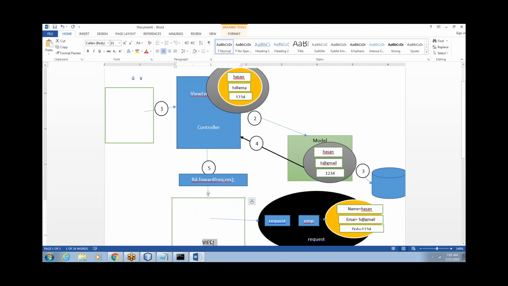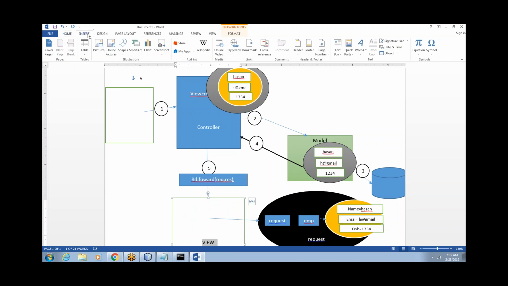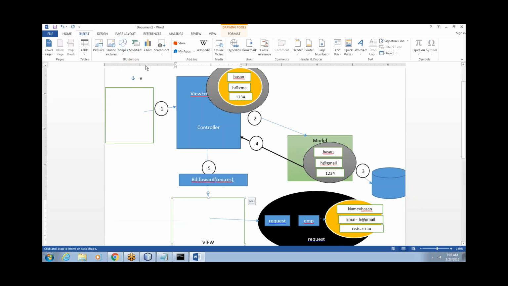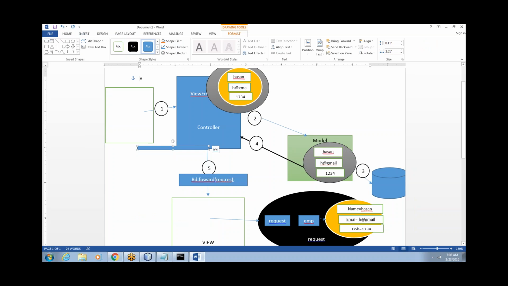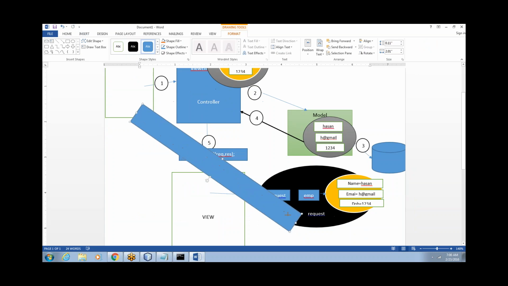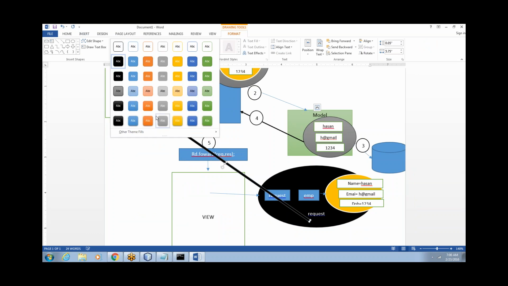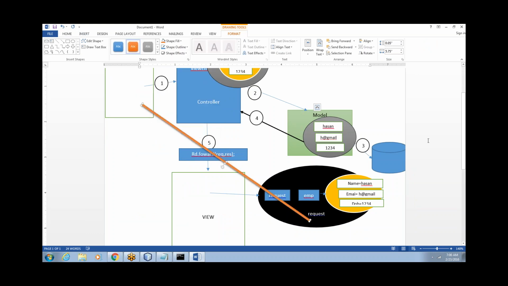I just have to implement the logic to display the data in grid format, whereas the business logic will not get affected. So there is a separation of concerns.